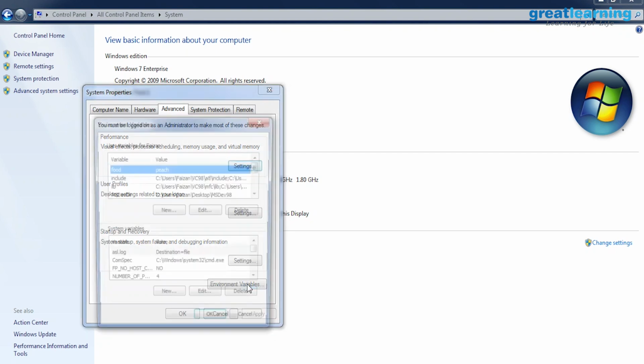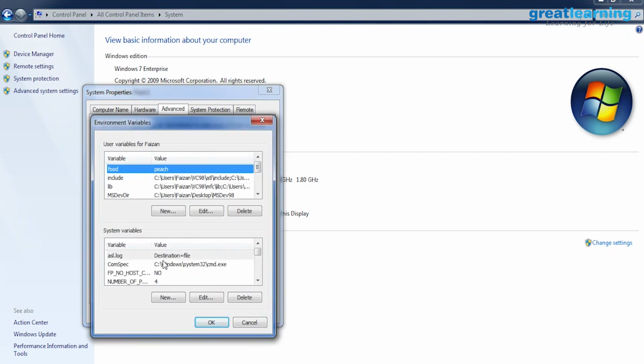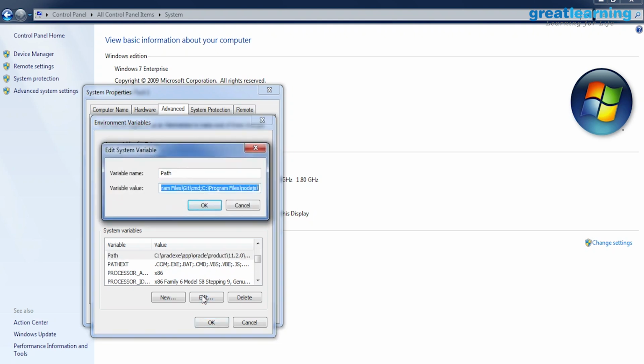Then go to environment variables, and if you don't see any variable named Path, then create it. If you see the Path variable, you need to edit it. What do we have to edit here? Basically you need to go into the folder in which your Java software is downloaded. Basically it will be downloaded in your C drive. Then go into Program Files, then Java, then JDK, or the version will be included with it. Then go into JDK, then bin, then paste the path here. Just write a semicolon, then paste the path of JDK in the Path variable.